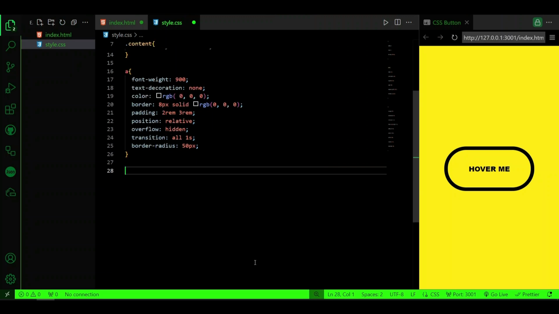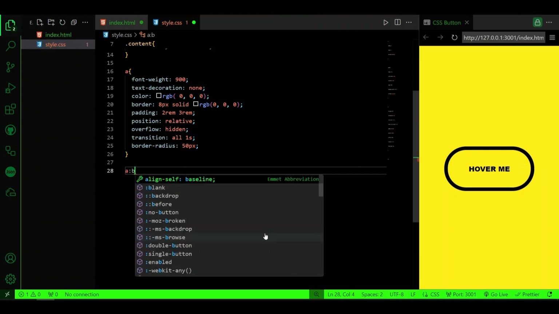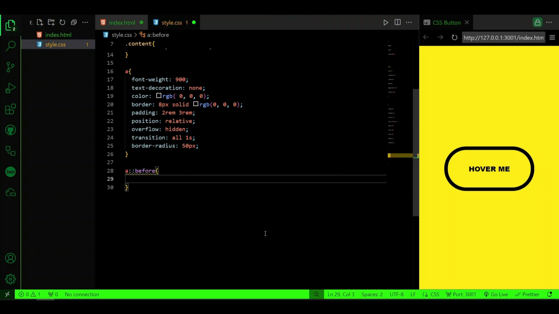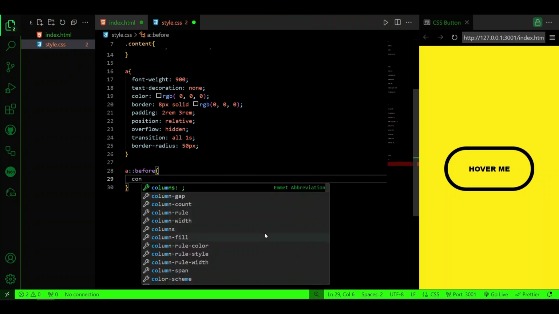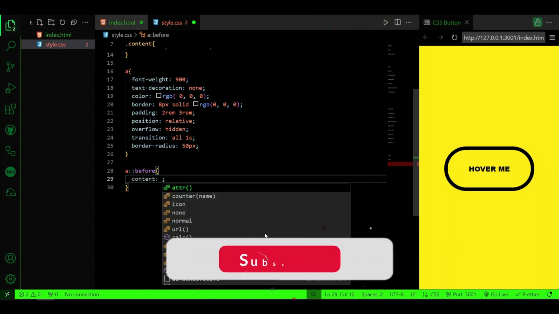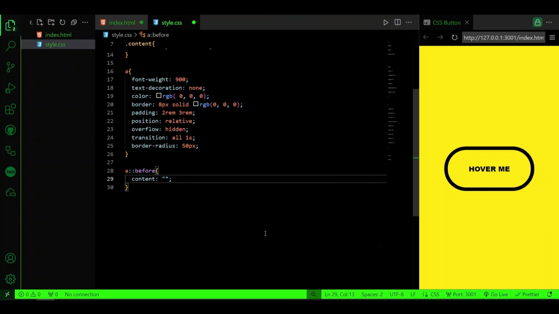Next we are coding the a before. A colon before. Next, curly brackets. Inside curly brackets, we have to have content. Content, we are going to have Download.